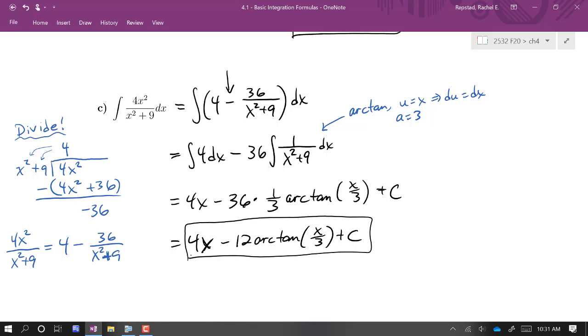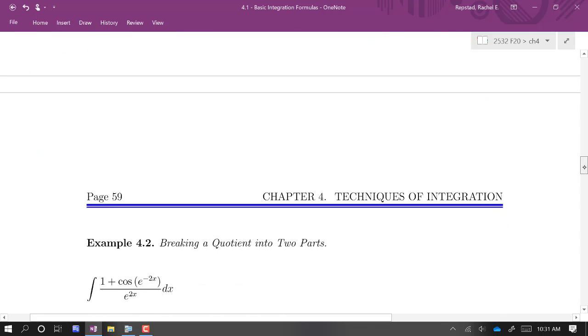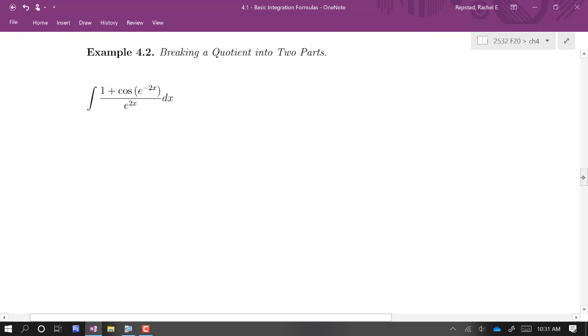So let's try some more integrals. The name of the game when we're integrating is just trying to recognize the form that we're looking at, and it can take a bit of doing to rewrite it. A lot of the time integration is just trying to rewrite something, maybe even in a way that seems awkward at first. We're almost unsimplifying expressions. Let's unsimplify in a helpful way, or what we hope is a helpful way.